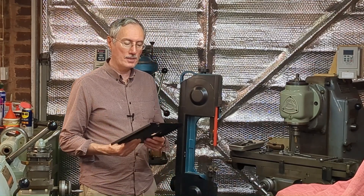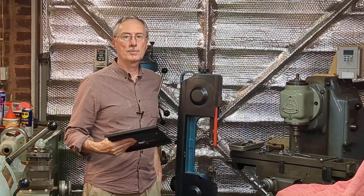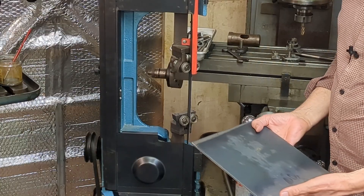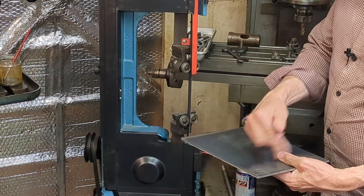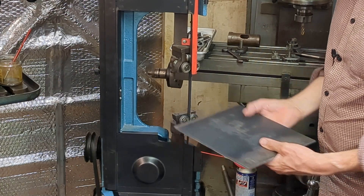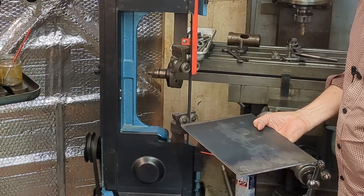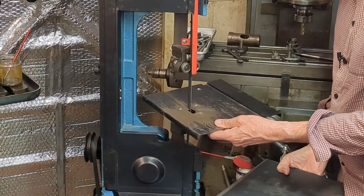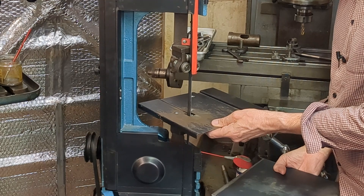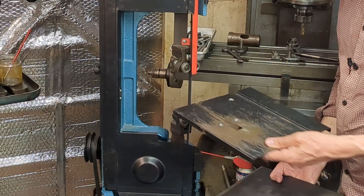In the previous video I finally decided to ditch the rather cheap flimsy sheet metal table for use in this mode, for something more substantial. I've got this piece of five millimeter plate, it's 250 millimeters by 200 — or 10 by 8 — and it's going to go in this orientation. It's a little smaller than the original but still plenty big enough. One of the issues was that it wasn't square as it located in the holes with the countersunk screws — it just wasn't square with the frame. I didn't find that very satisfactory.